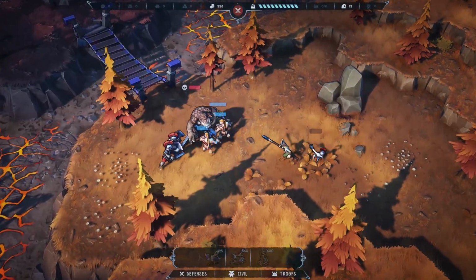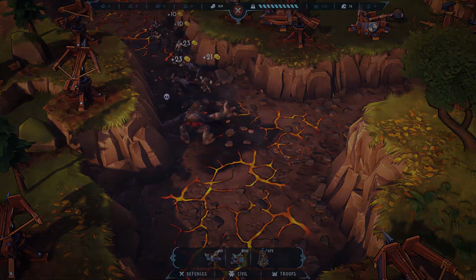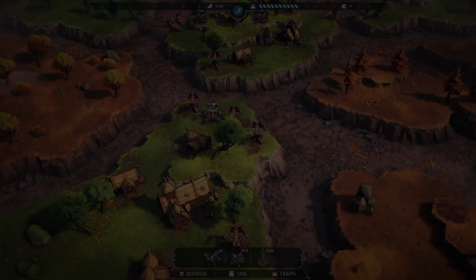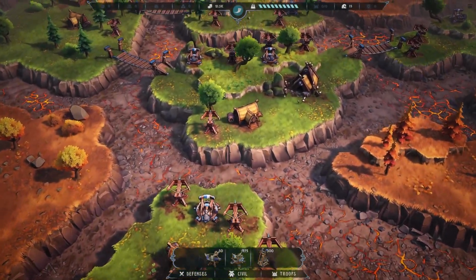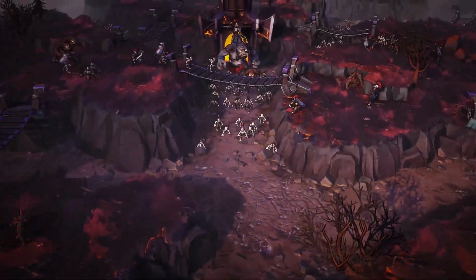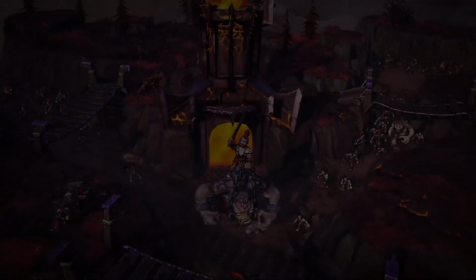After each wave, you get to pick from 3 random runestones, which give upgrades to your towers and troops. With each run, you unlock new runestones, making your defenses even better. Every wave brings new challenges, and you must plan carefully to protect the Spirit Tower.